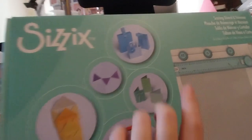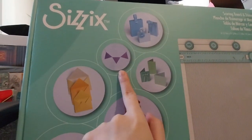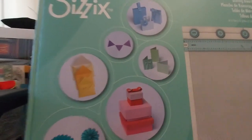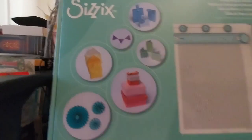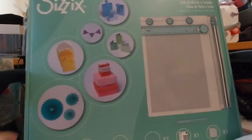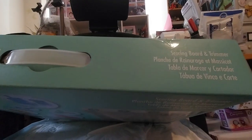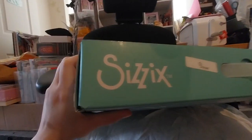So we can make gift bags, banners, or bunting, whatever you want to call them. Cards, obviously, boxes, rosettes, envelopes, of course. It's a very nice sturdy box, comes with a handle on top. It's scoring board and trimmer, is what it's called. The company is Sizzix, obviously, as you saw from the front on the side.